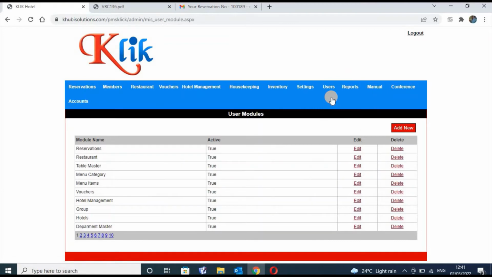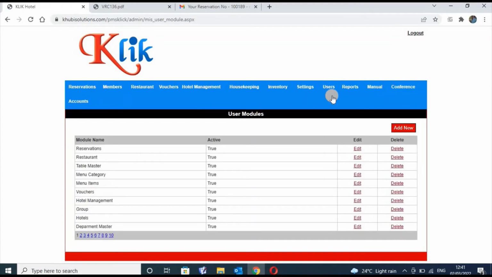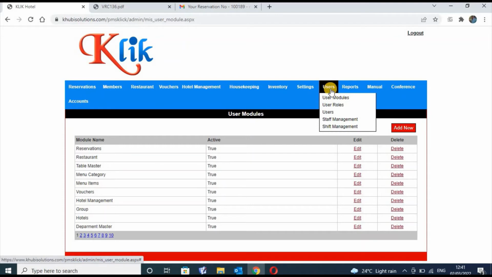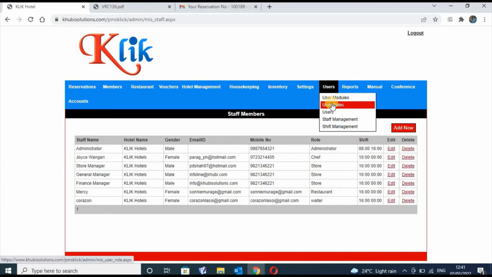Those are users. User modules is basically the modules in the system. Everything from table master, restaurant, everything. And then go to user roles now is like a chef, the person at the front desk, restaurant, waiter, IT, stores.